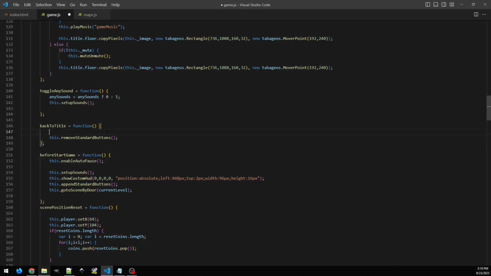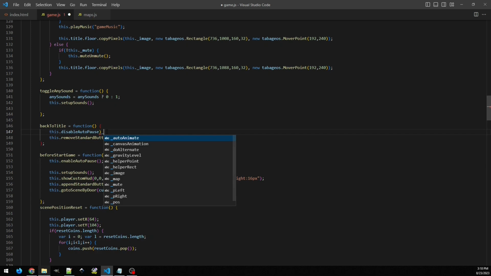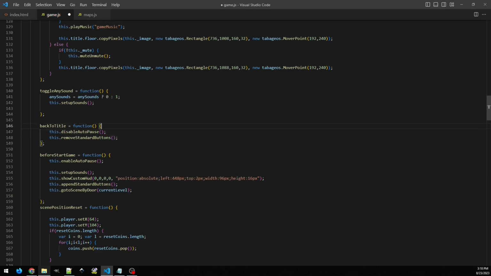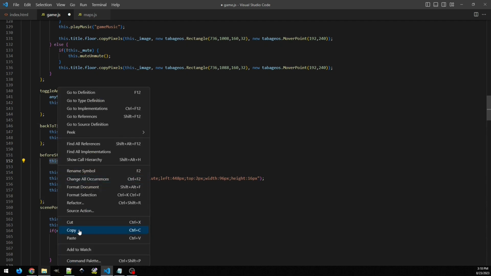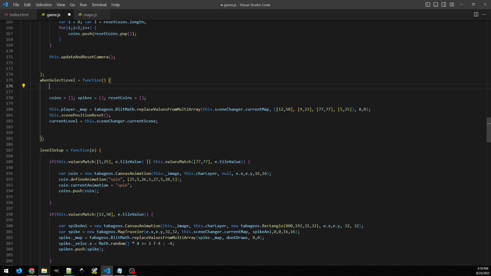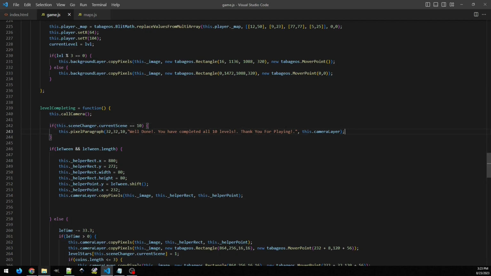And likewise on back to title, we say this.disableAutoPause. So when they go back to the title, we don't want auto pause to be happening, but when the game is running, we do want it. Also in when select level, we want to enable auto pause when they're selecting from the level select to go to a level.